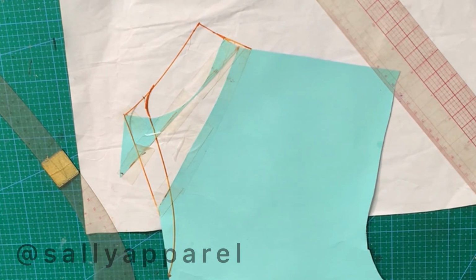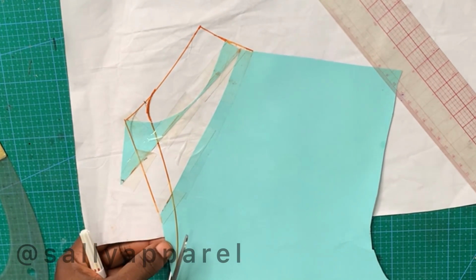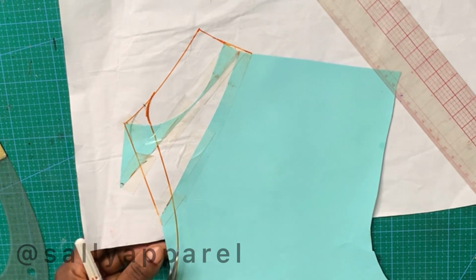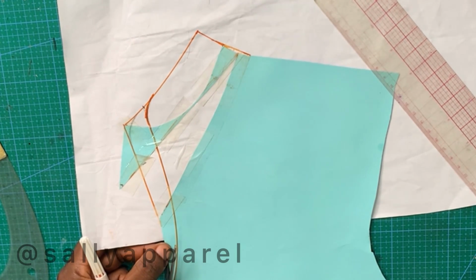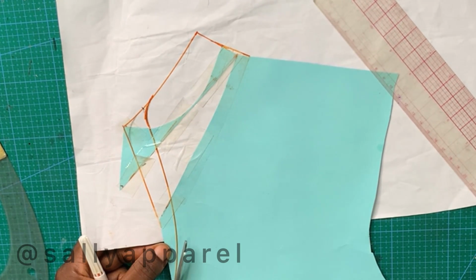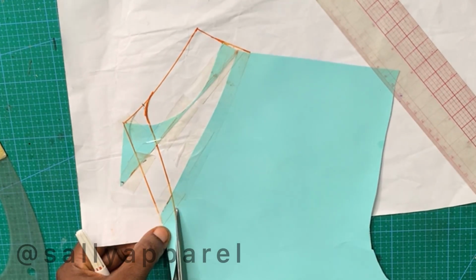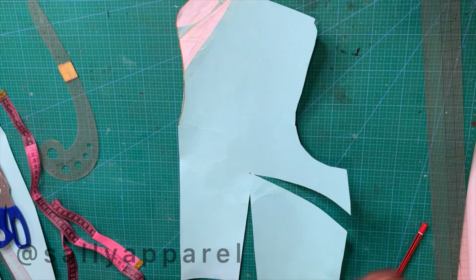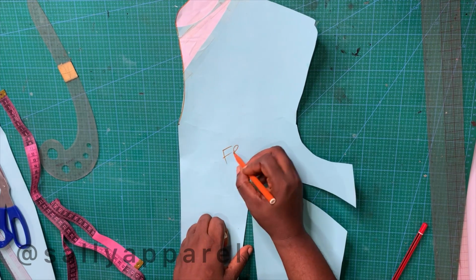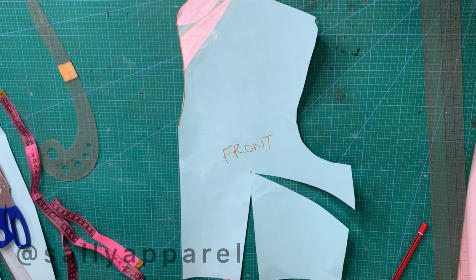So now I'll go ahead and cut this out. So this is the built-up neckline for the front. Now we are going to work on the back.